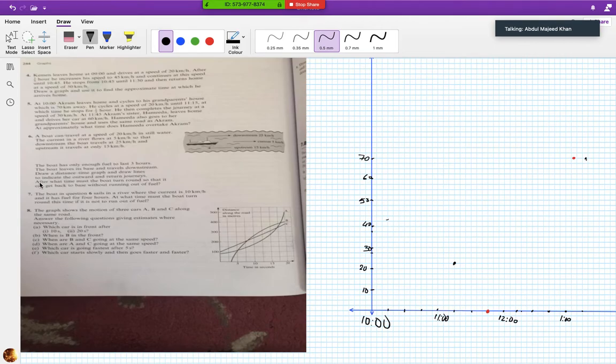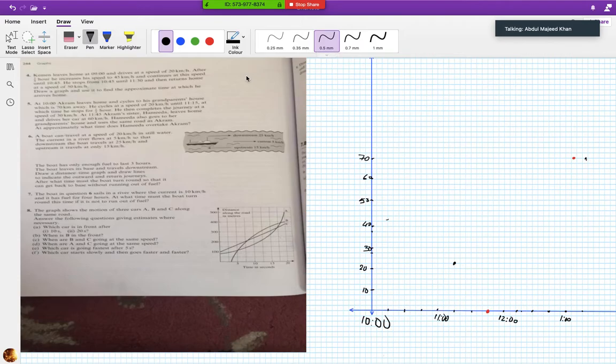Here we are making this distance time graph. In a distance time graph, the vertical axis we label the distance in kilometers or meters, and on the horizontal axis we write the time. Time can be in hours or seconds or minutes even, but most commonly used are hours and seconds. And in this graph, this is the distance in kilometers and this is the time in hours.